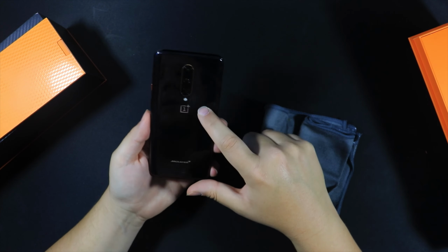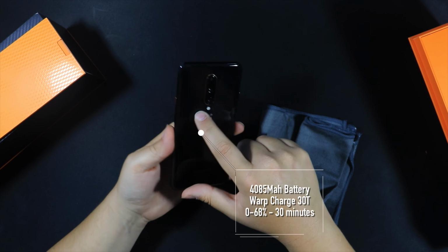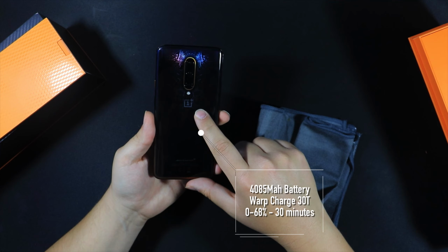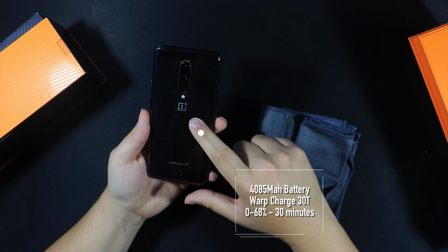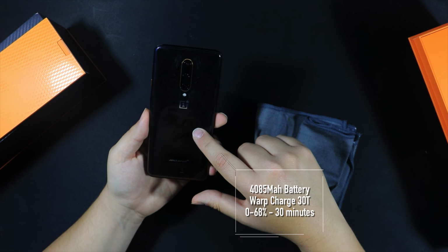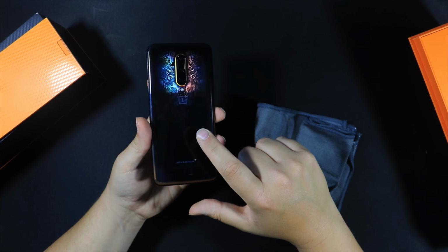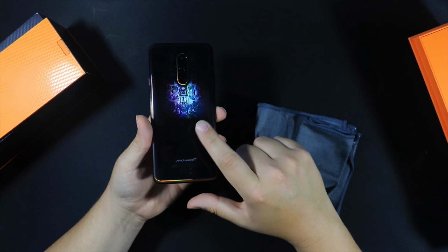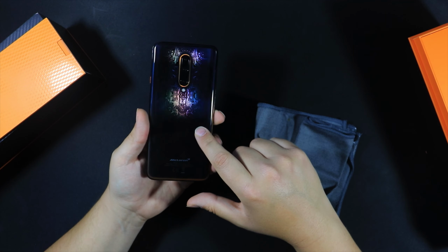The battery in it, it's a 4085 mAh battery. It uses the new Warp Charge 30 technology, and OnePlus claim that you can go from 0 to 68% in 30 minutes, which, to be honest, I wouldn't be surprised, because the OnePlus chargers and phones are very fast indeed.